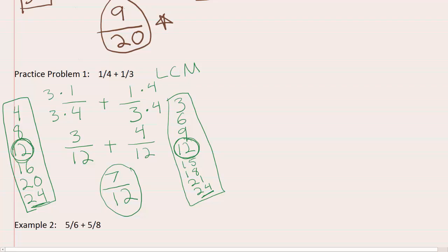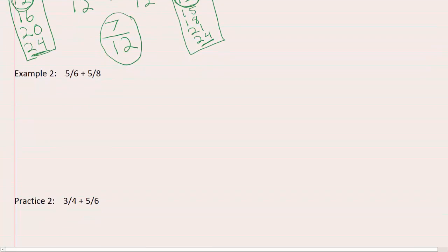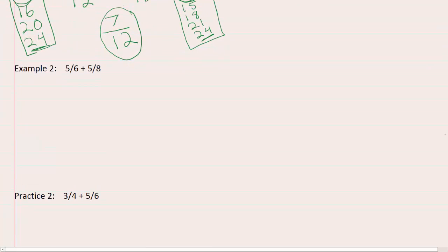Okay, so let's go on to do another example. This one is 5/6 plus 5/8.